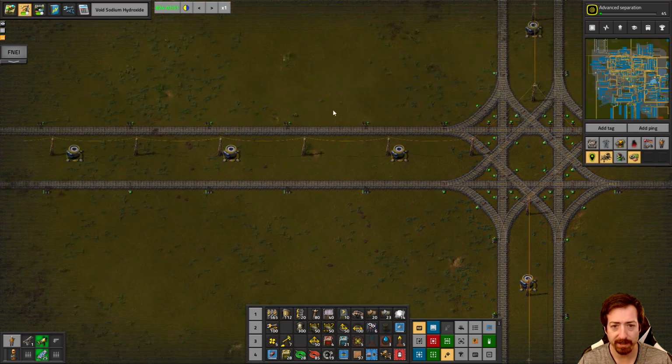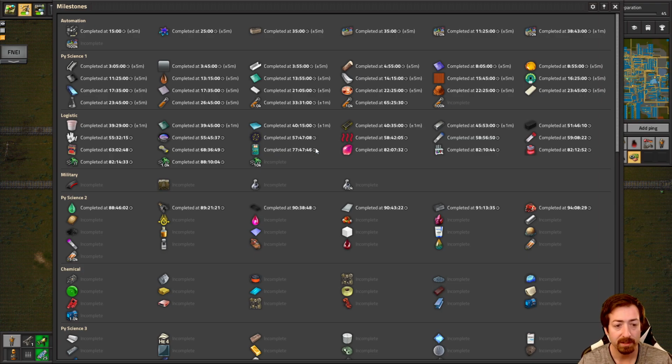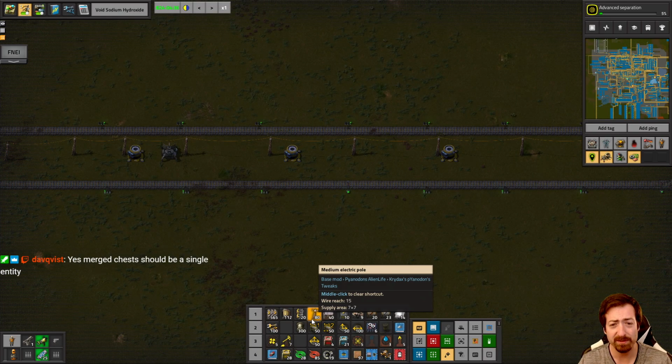It took a while to figure out how to get the roboports placed. Oh, and by the way, robots. When did I get robots? It was not very fast. You play a lot of the game before you get robots. Does it show up in here somewhere? Yeah, 65 hours to construction bots. And it was 46 hours to rails, pretty much. Maybe a little bit less. 54 hours to our first locomotive. I mean, you play for a long time without any of those things. But it's been really fun.